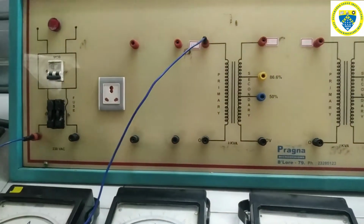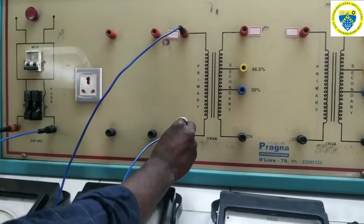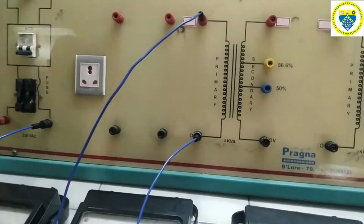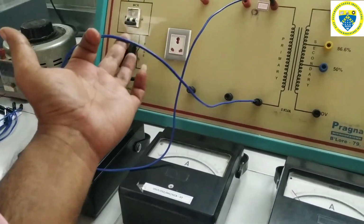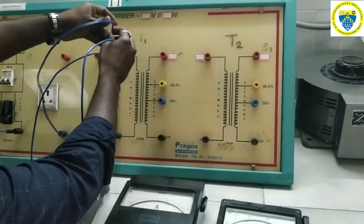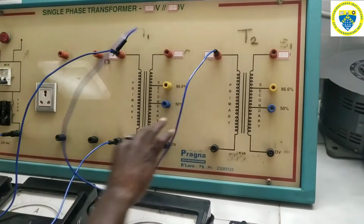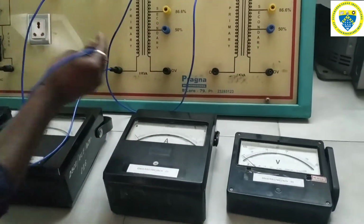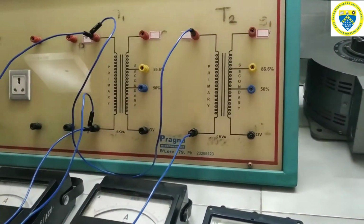Here either you can connect the two primaries in parallel first and then connect them to a supply, or we can connect one phase to P1 and another phase, the neutral, to P2. Then P1 of the first transformer and P1 of the second transformer are shorted. Again here also P2 and P2 of the transformers are shorted.